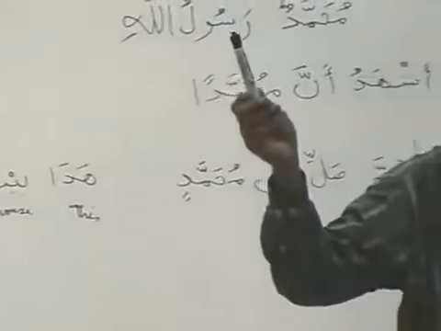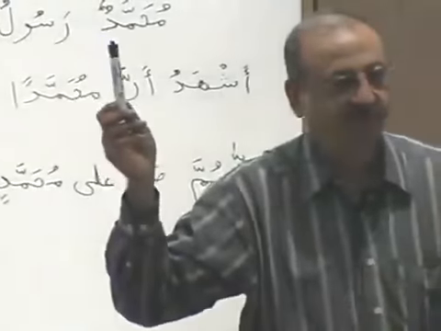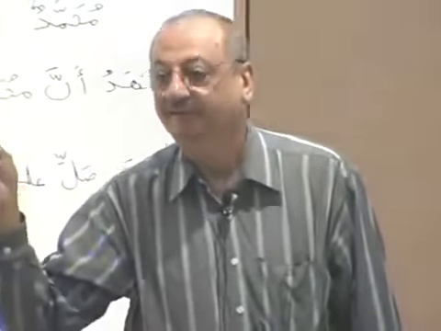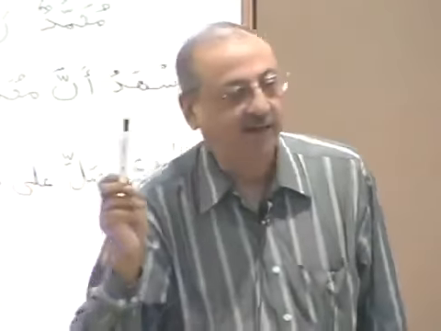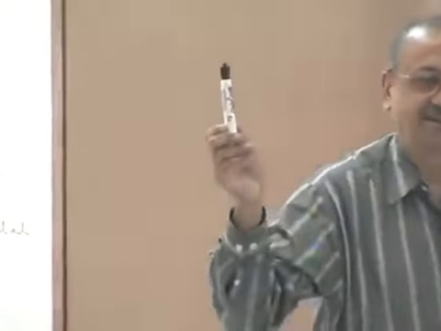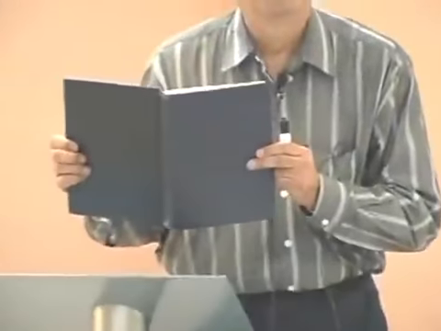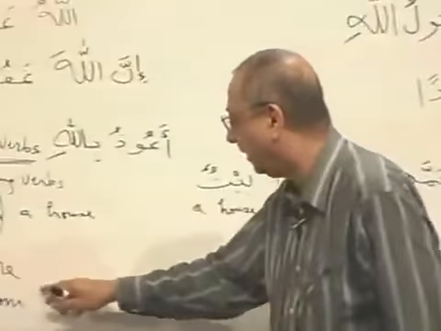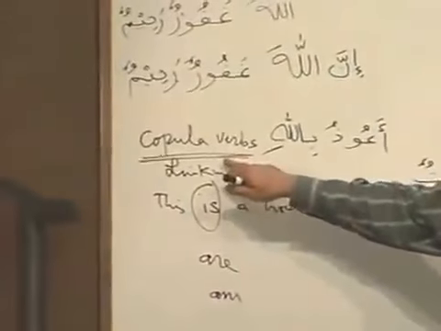Hadha kalamun, we only said two words. This, a pen, but you will translate, this is a pen. But in Arabic, what will you say? Hadha kalamun. You will say, Hadha kitabun. There is no is or am or are in Arabic. So you have to keep that in mind. And what are is, are, am called in English grammar?